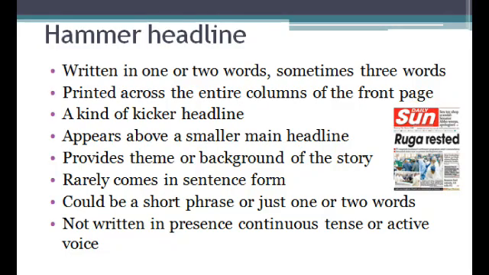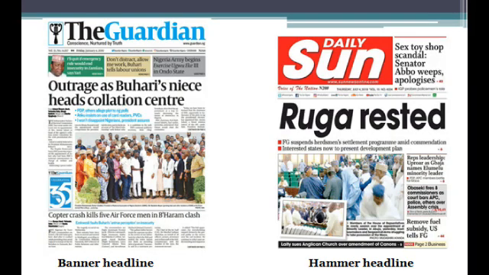So the hammer headline is different from the banner headline because it's not always written in present continuous tense. Most hammer headlines don't come in present continuous tense, whereas the banner headlines come in present continuous tense. Most hammer headlines are not even complete sentences, whereas the banner headline is a complete sentence. The hammer headline introduces the theme of the story, just like most kickers. The hammer headline introduces the theme of the story, whereas the banner headline presents the content of the report that you are reading.